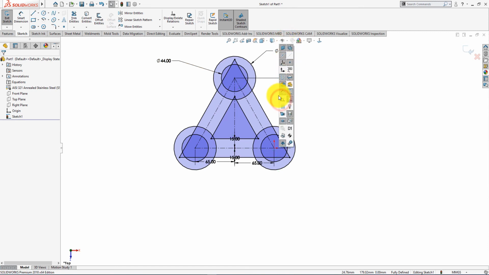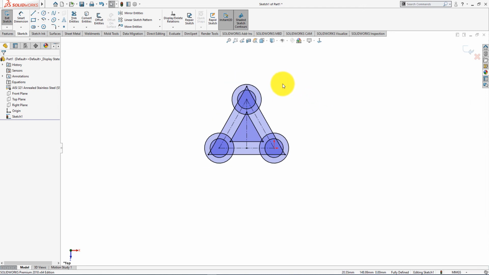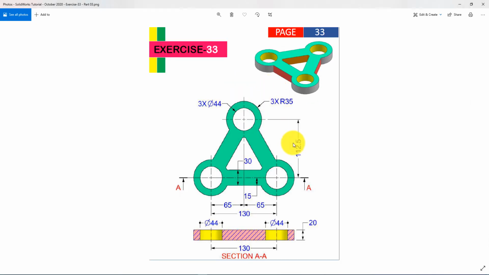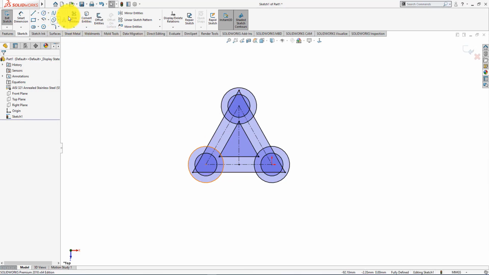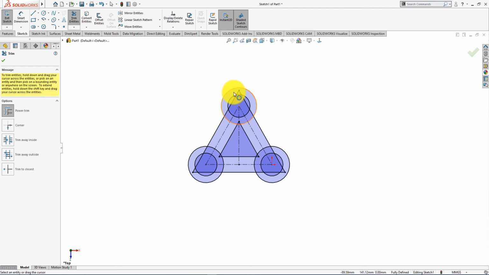Hide sketch relations. Hide sketch dimensions. Now take the Trim Entities command. Select Power Trim. Now trim these lines.